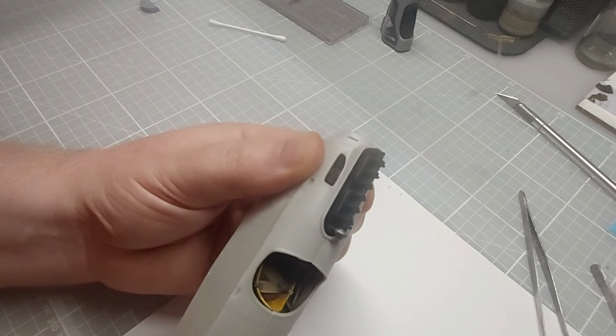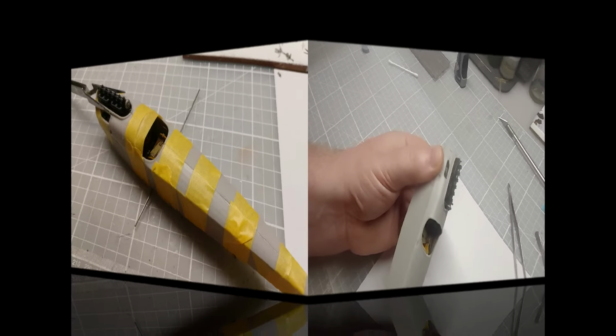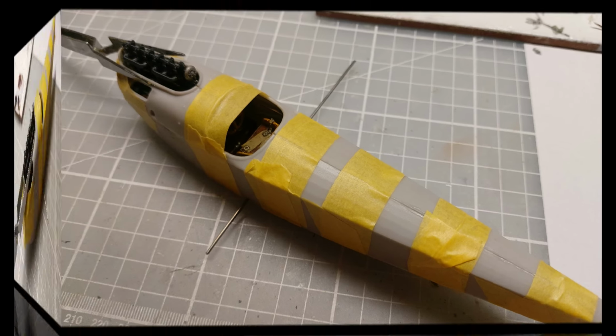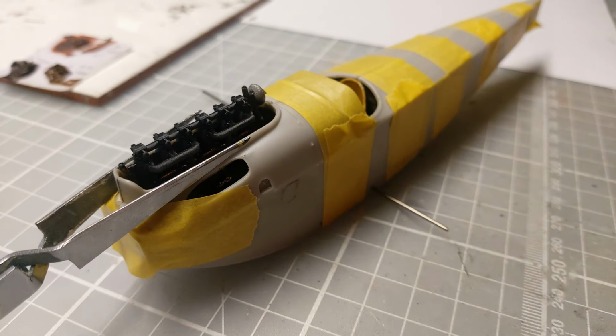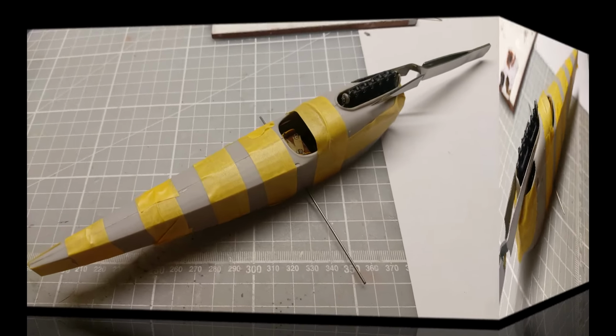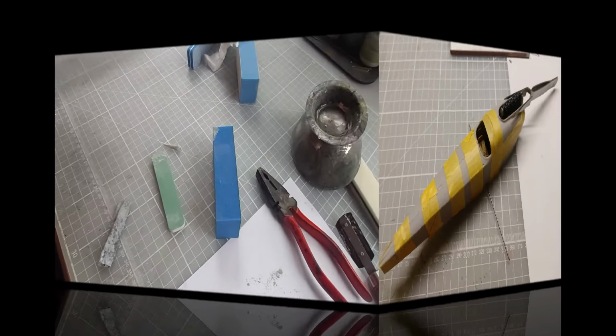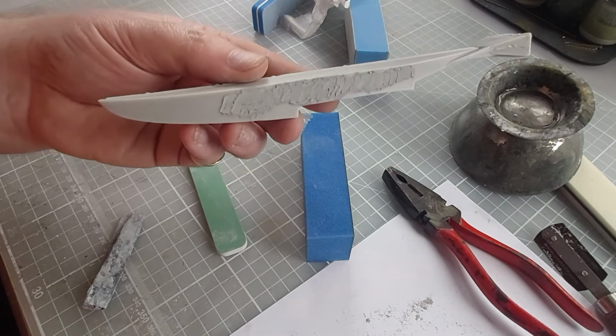So that's the fuselage halves drawn together. And as you'll see in a moment, I did a test fit for the support wire for the lower wing. This would be quite a good opportunity, once you've put the wire in place, to tweak the protruding ends of the wire upwards by 3 degrees in order to help with the dihedral, which the bottom wing, indeed both wings, need.